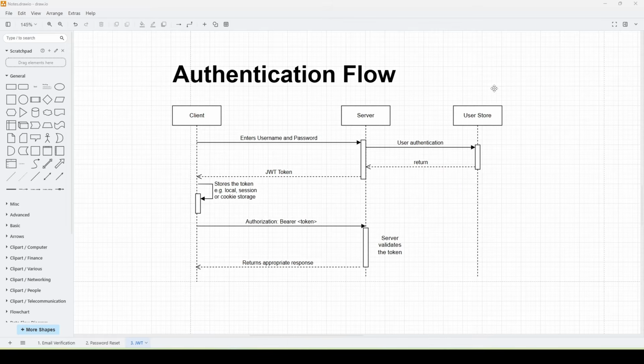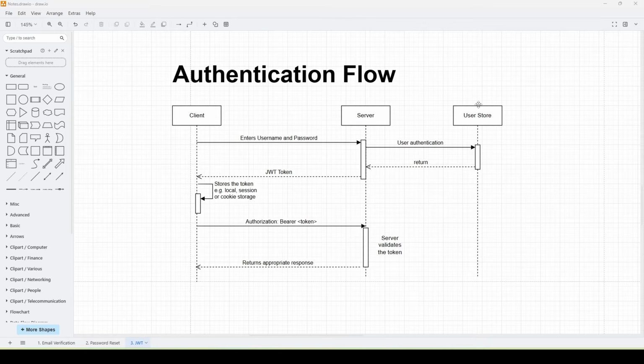So in this hands-on session, we will have a user store. We will use Postgres as the database, and we will also implement a user registration flow. In this user registration flow, the user would register itself and the details will be stored in the database. And then we will develop the authentication flow in which the user will provide the username and password, and we will write the logic to authenticate the user based on the username and password. And we will be able to do so because we will have the data in the user store, which is the Postgres database.